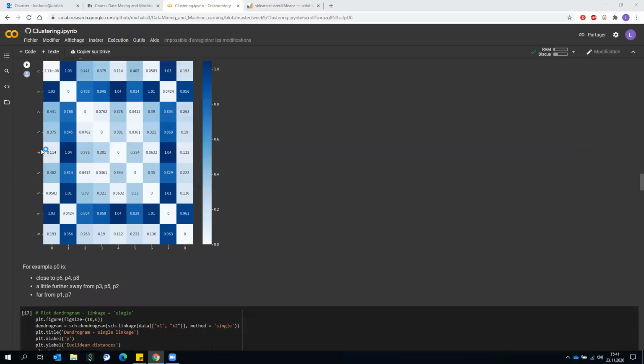And in this case, that minimum is below this one. That's why with single linkage, P4 is first attached to P0 and P6, and then to P8, and with complete linkage, P4 is first attached to P8 because this is smaller than this one. So with complete linkage, it takes the maximum distance of the point to the cluster.